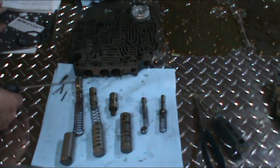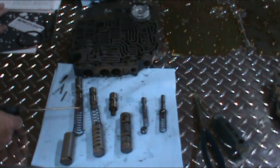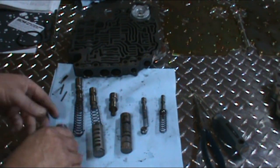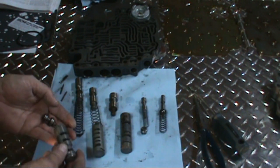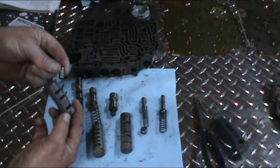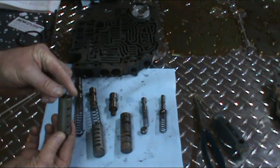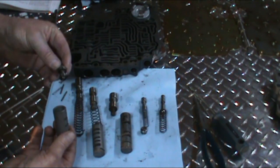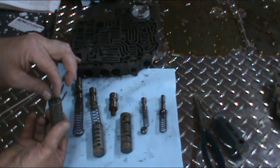What we have here is a pressure regulator valve. This is the pressure regulator spring. In the sleeve here, we have a reverse and modulated boost valve and an intermediate boost valve. Now they just sit in there. This little valve is the same on both ends. It just sits way down in the end here. And then this boost valve just fits into the sleeve here.